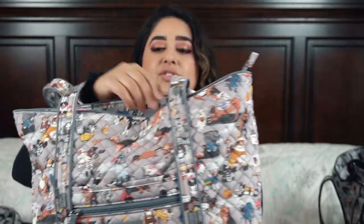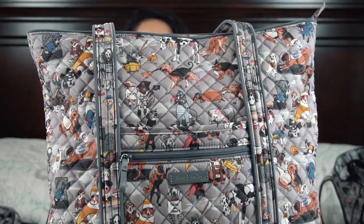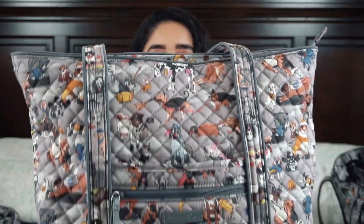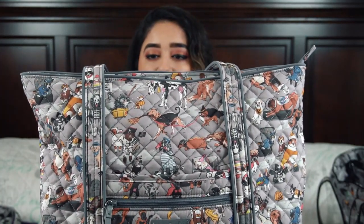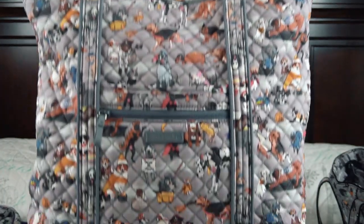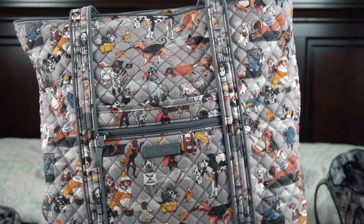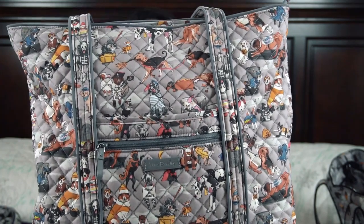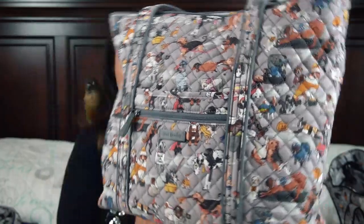I loved getting that dog right here in the center. I think his pattern placement is just so perfect. And there's so many dogs in this pattern that you really wouldn't miss something, if that makes sense. Especially on a size bag like this. You're getting a great variety of dogs all throughout the pattern. You pretty much get all of them, if that makes sense.